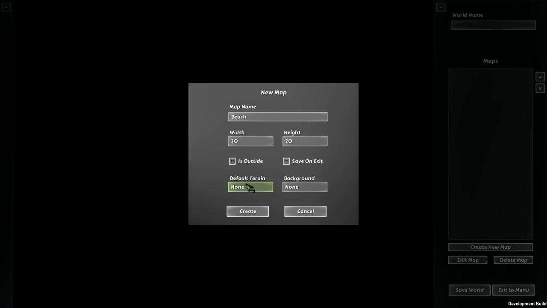The default terrain is going to set what the terrain is when the map is first loaded for the first time. I'll just show this off by example. So let's create this 20 by 20 map here.